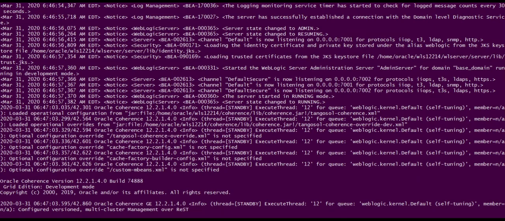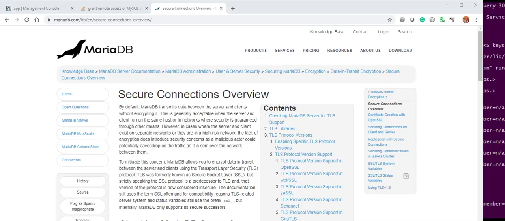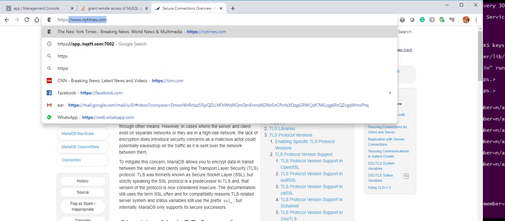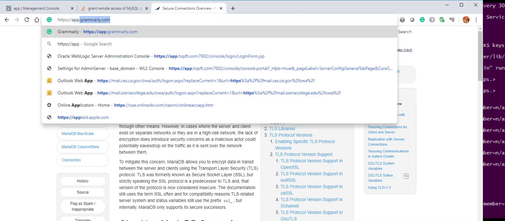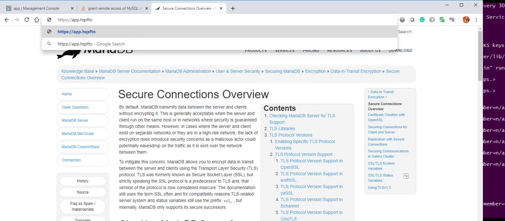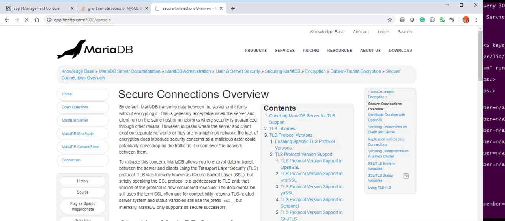Okay, so now let me bring up my browser. So I'm logging into, oops, typo.